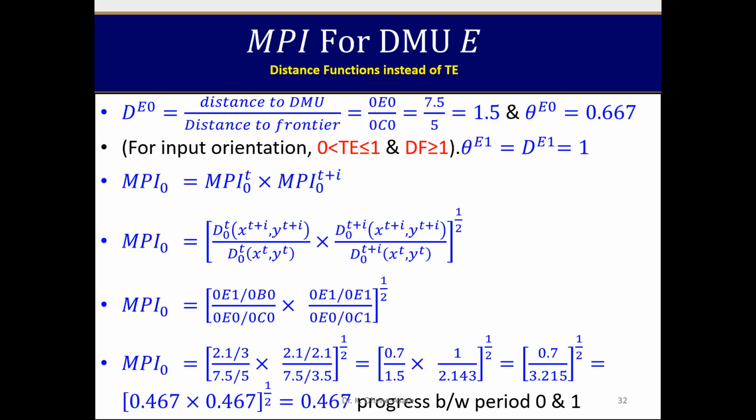Yes, Chris, your hand is up. Doc, please, with the percentage value, when you're supposed to subtract 1 from the reciprocal of the distance function, right? Yes. So when I did that, I got 114%. I got like 1.141. So when you multiply that by 100, you're supposed to get 114, not 141. Yes, you got 114.132. That's why I was confused about his 141. It's supposed to be 114.